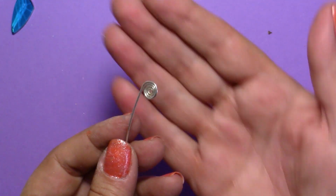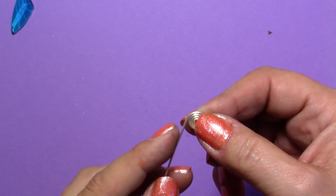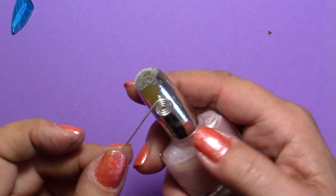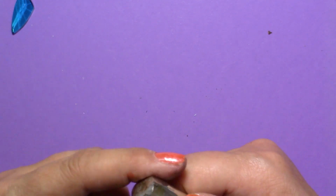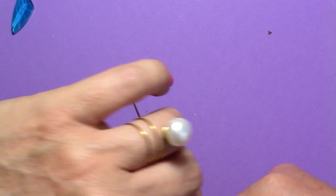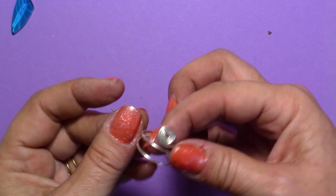Okay, so now that I'm at this stage, I think it's going to be big enough. Again, you can make it smaller, you can make it better. What I'm going to do is take the same thing that I used before. You can again use a mandrel, and what I'm going to do is go several times around here, like at least 2 or 3 times, to make it look nice and to go around my finger. See how it looks? I mean, it can't be easier than that.